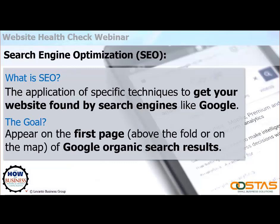But it is all about getting on the first page. Furthermore, it's about being above the fold, as they say. That's an old term from the newspaper days, which is that you're in the top half of the screen. That's an even more impossible task nowadays that people are searching on a small device like a phone. And we're talking about the organic search results.